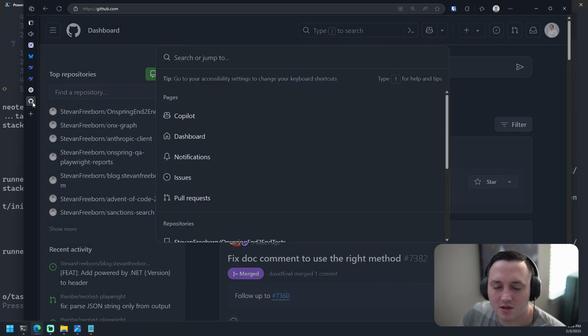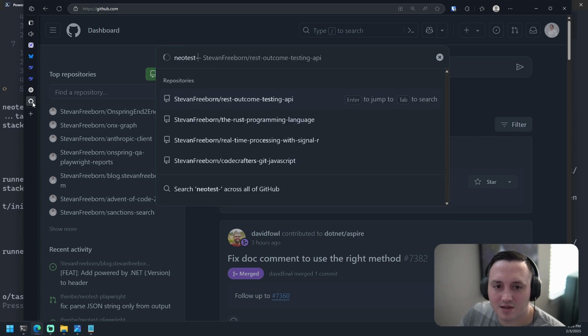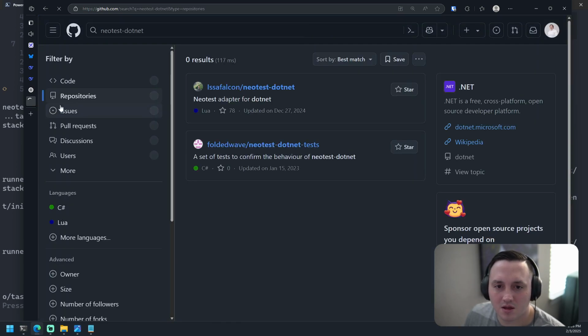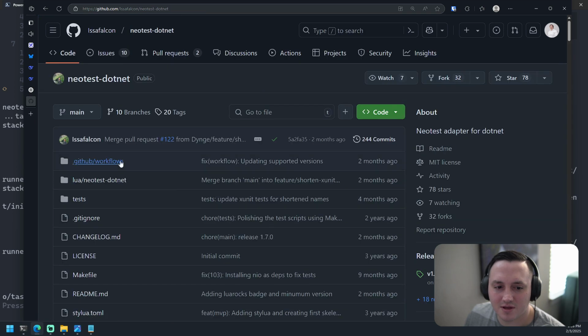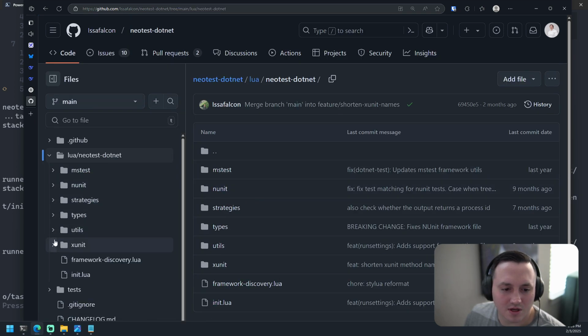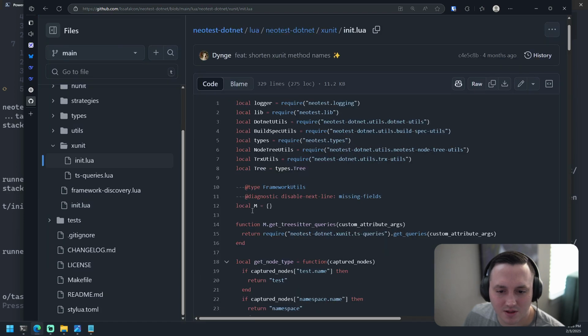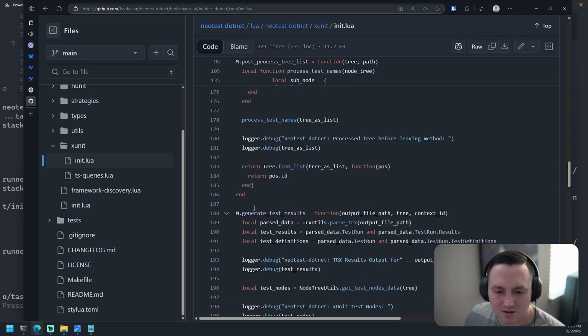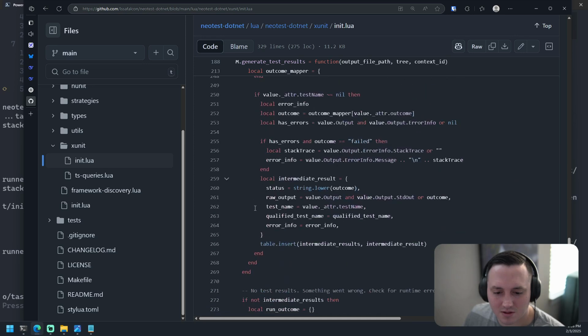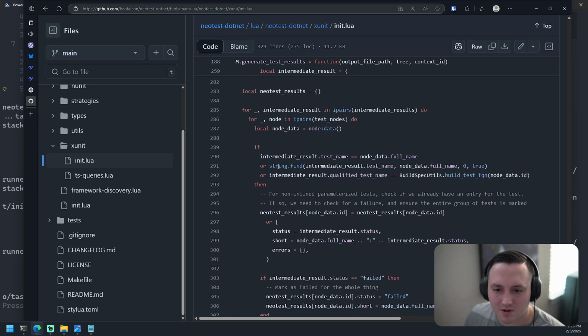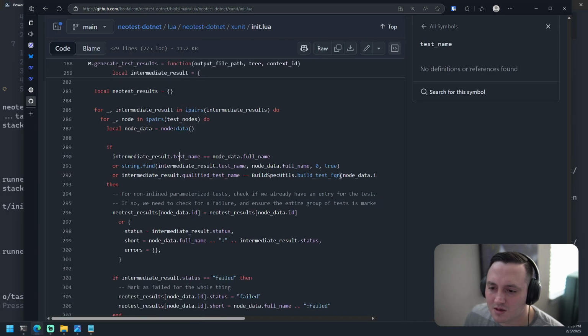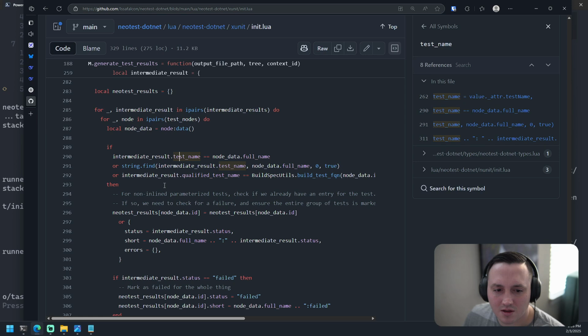We're looking for neotest-dotnet, and specifically xunit init.lua 291, string.find, intermediate result test name node data full name.